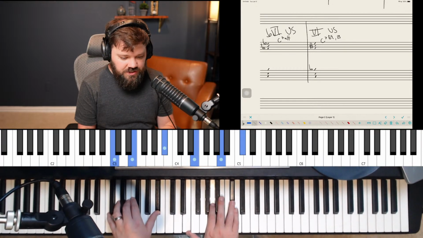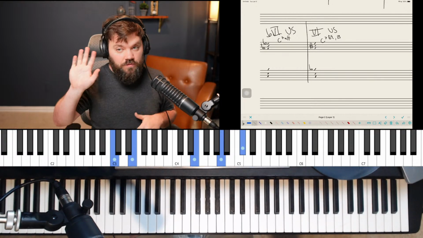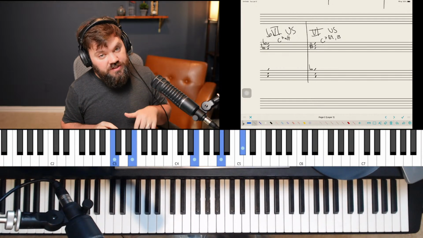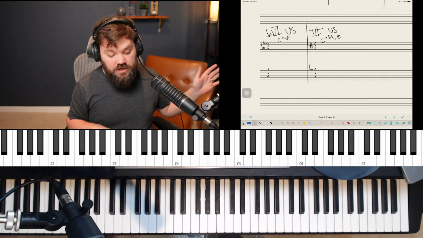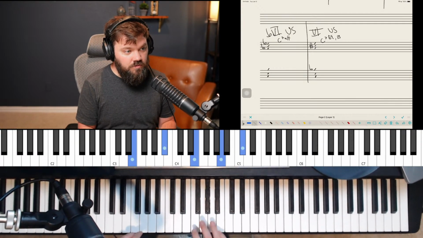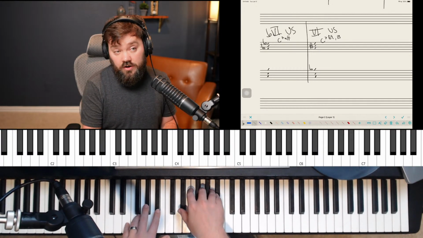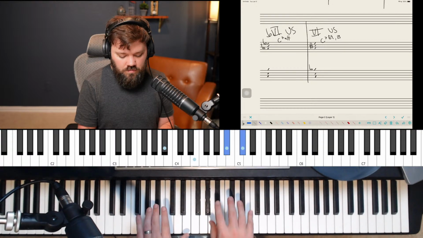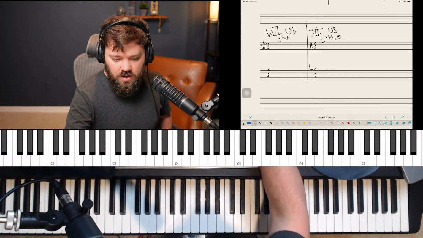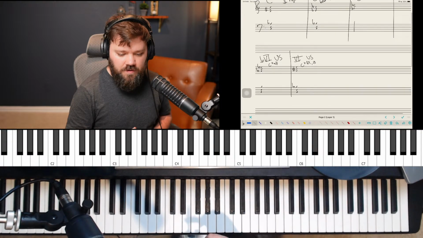Right? And we can voice these any way we like. But usually, the most common way is that our right hand is going to take the upper structure triad in some form, and then our left hand is covering the root, 3rd, and 7th. And if we're playing with the bass player, then we can leave out the root and just do... right? We can just play the 3rd and the 7th in our left hand, and then we can play the upper structure triad in our right hand. So that's the 4th one, and then oh wait, no, that's it. Yeah, we got all 5.